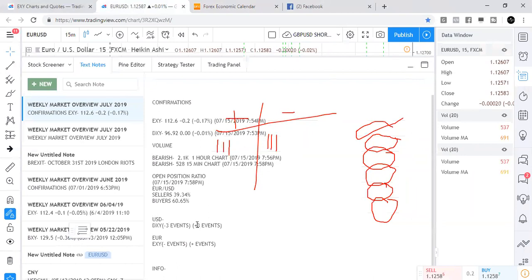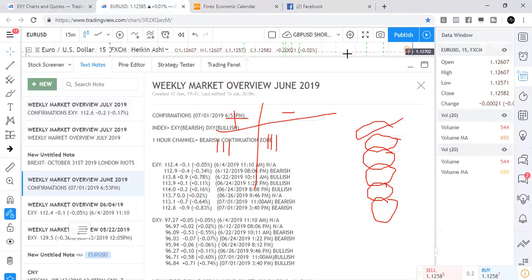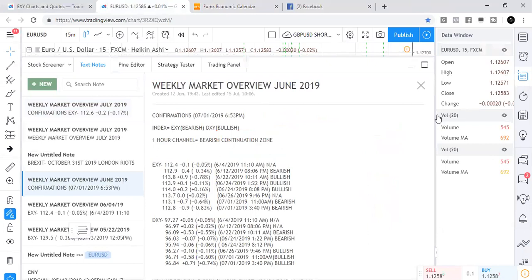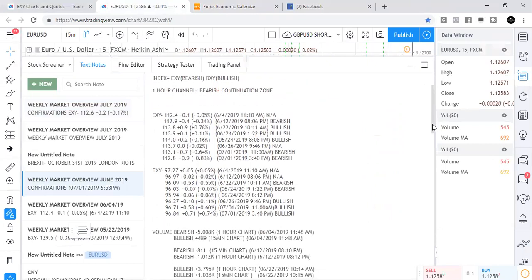This is why you need the previous month's data sheet. So once you finish out this month, it's going to even help you out with August. So for example, we got -3 and +3. That's it. They didn't give us anything, okay? But if I go to June, look at my June, okay? Look at my June. Everything is tracked.